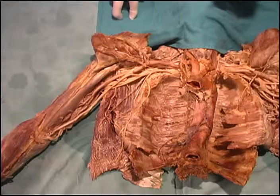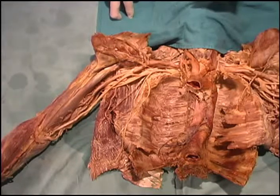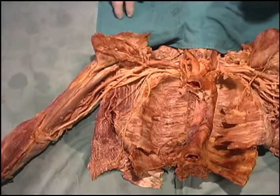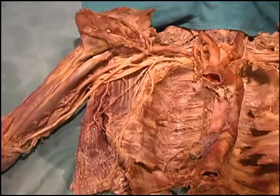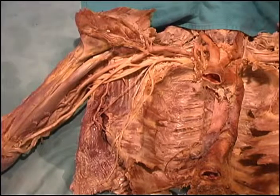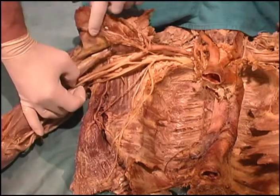When you begin this dissection, the first thing you're going to notice is that there's a lot of fat and fascia filling the axillary fossa. So it helps to have some sort of a sequential way of going through the dissection. We've obviously cleared out all of the fat in this preparation, and what I want to do is show you a nice systematic way of approaching the dissection.